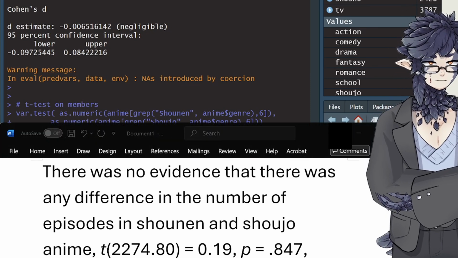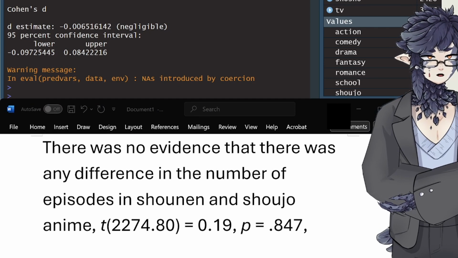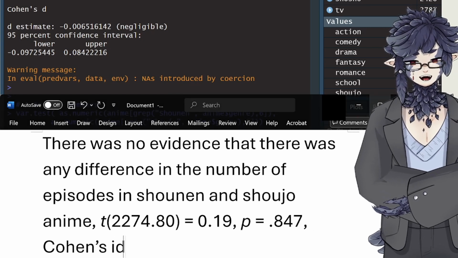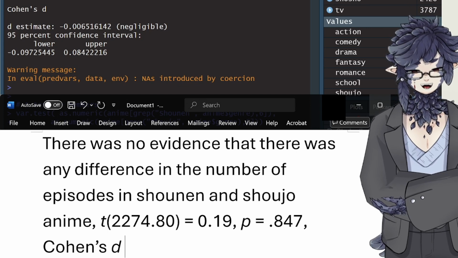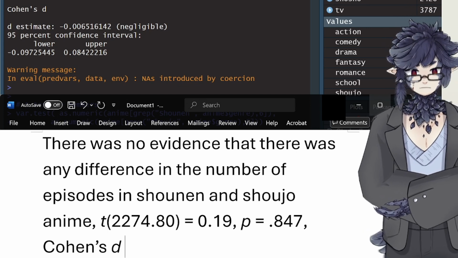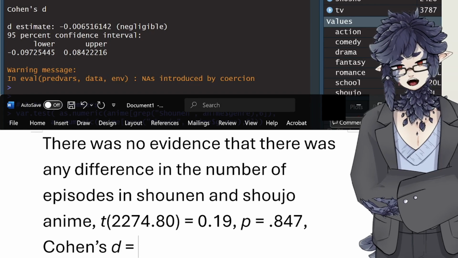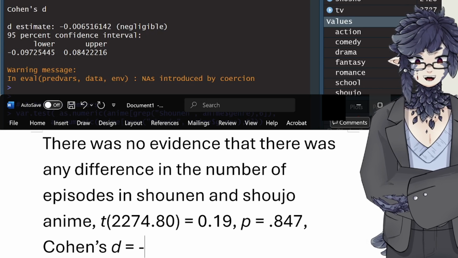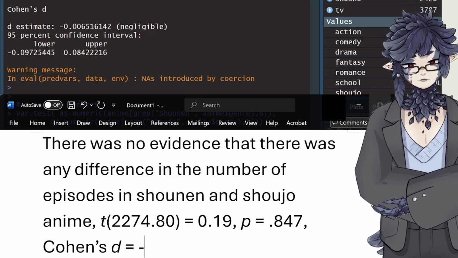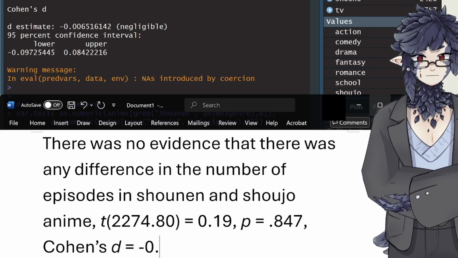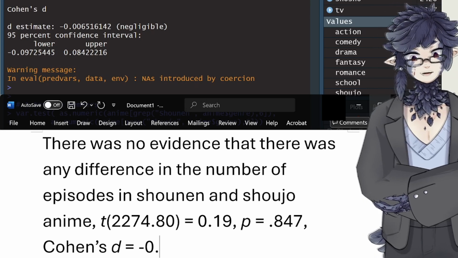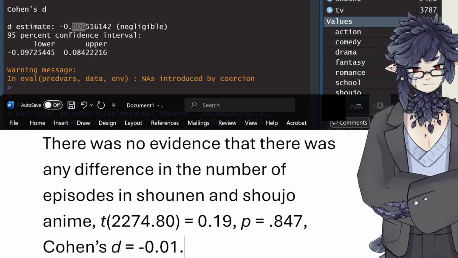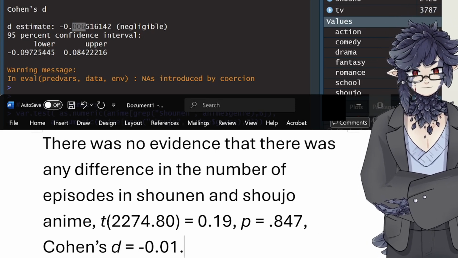And I think I'm going to have to move this up a little bit. Cohen's d, and notice the d, again, is italicized because it's a letter that represents a statistic, equals, and our Cohen's d was negative 0.006. Cohen's d can be greater than 1, so we put the 0 before the decimal place, we put the decimal, and then we round to 2 decimal places. 0.006 rounds to 0.01. So there is our APA write-up of this particular t-test.